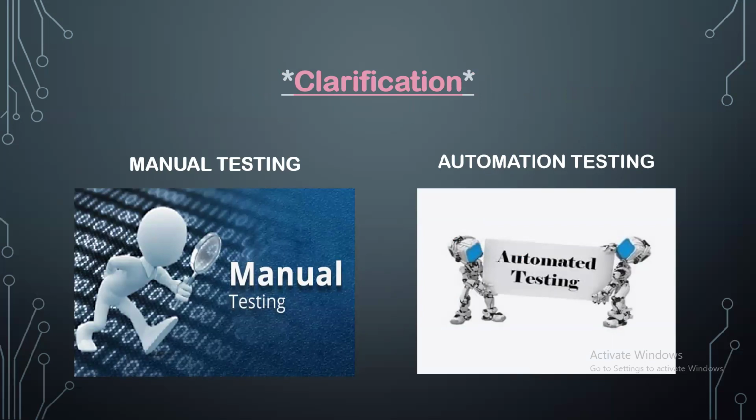So our next slide is classification. It is about manual testing and automation testing. As we know, there are two types of software testing: manual testing and automation testing. In manual testing, a person sits in front of the computer and executes all the test cases one by one. He has a written script in hand, sees the script, executes the test cases one by one, checks, and generates the reports. And at the end, we get a tested software. This is how manual testing is.